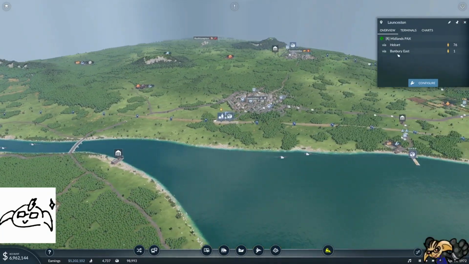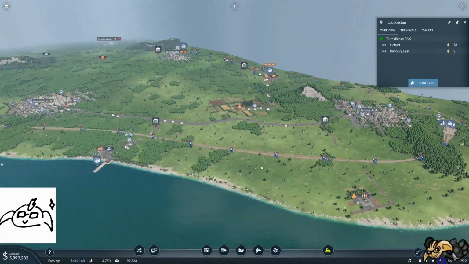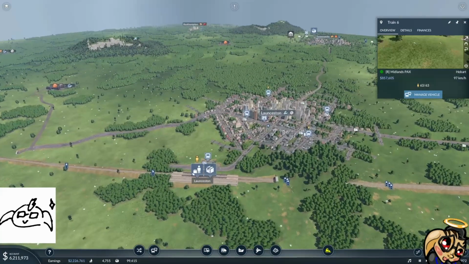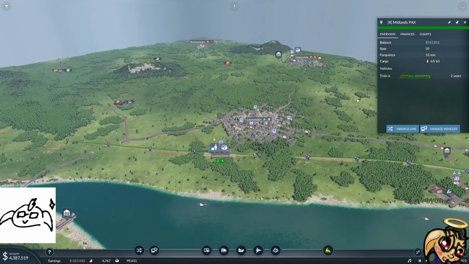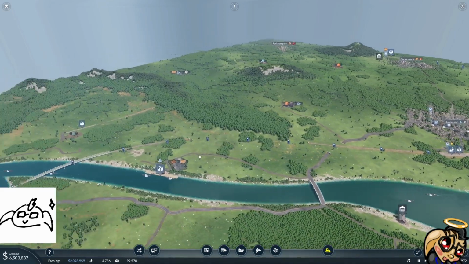I'm so confused. 64, 70, there's so many passengers waiting here that I feel like we need another train. He's just left and there's still 77 waiting here. But how can it say the rate is 59? I don't understand that. It's making a profit now. Well, it was. I think we need another.